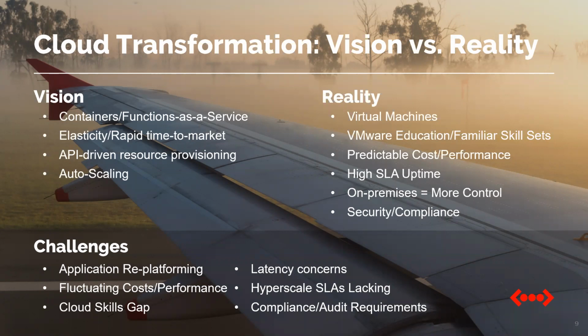The latency side of things is always on everybody's mind. Am I going to lose control? Am I going to give my users a poor experience when they go outside of my four walls? I don't know. And a lot of people view the vision as going towards the hyperscalers. When they look at that, they see those SLAs, the 99.5 or the 99%, and that's not really going to be good for my customers because I'm giving them a 100% SLA. So how can my end provider only provide me 99%? We could be in a lot of business trouble if we go that way.